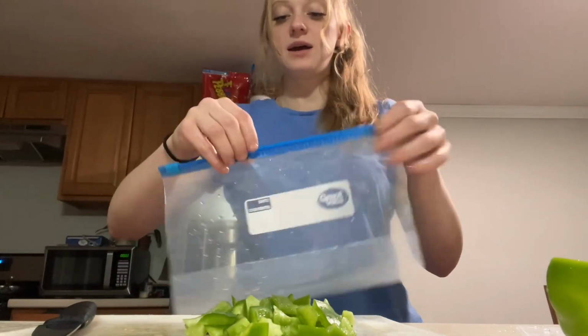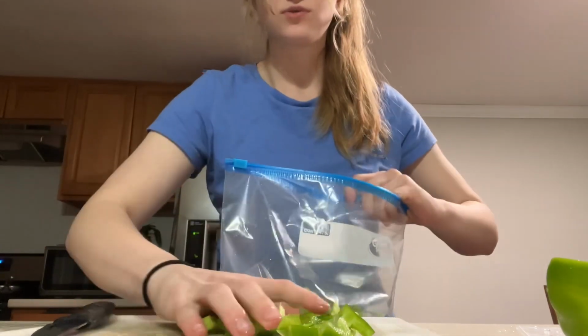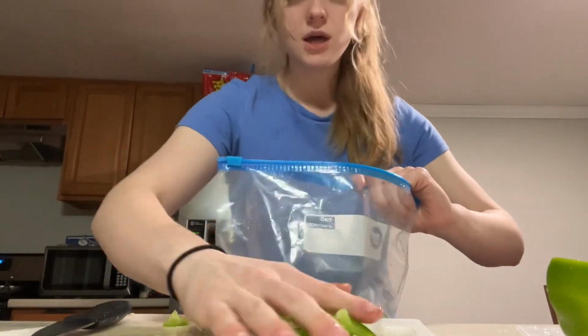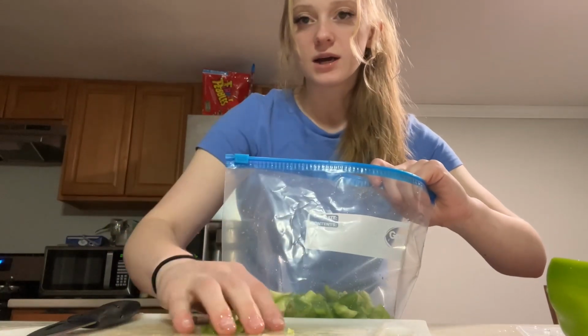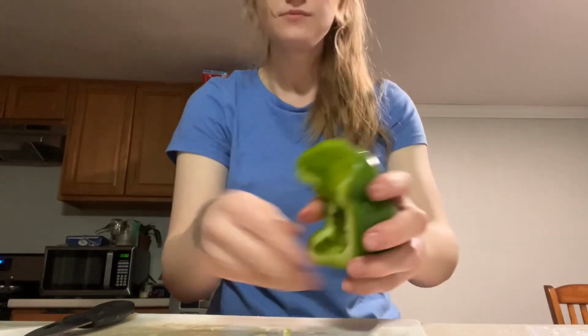Then I got these nice bags. I have dates on them, and you can label it if you'd like, but we go through this so fast that there's no point in labeling it. It does not even last 6 months in the freezer for us.